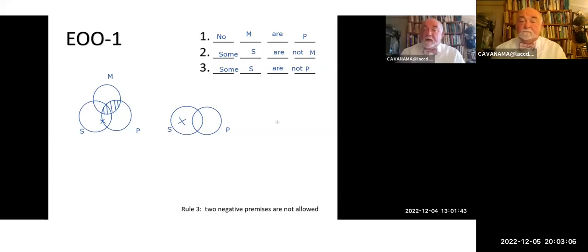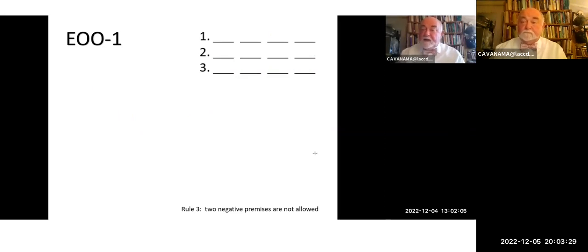We don't know. And this is just an illustration with the Venn diagram of that rule that two negative premises are not allowed. If you tried this with any other two negative premise syllogism, you would get the equivalent result. That is, you would find that they are not a valid inference. So again, these are different ways of showing more or less the same point. You should be familiar with the relationship between the rules and the Venn.